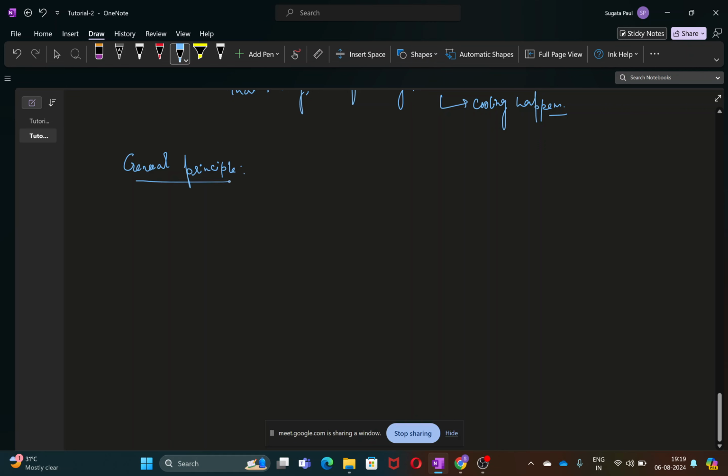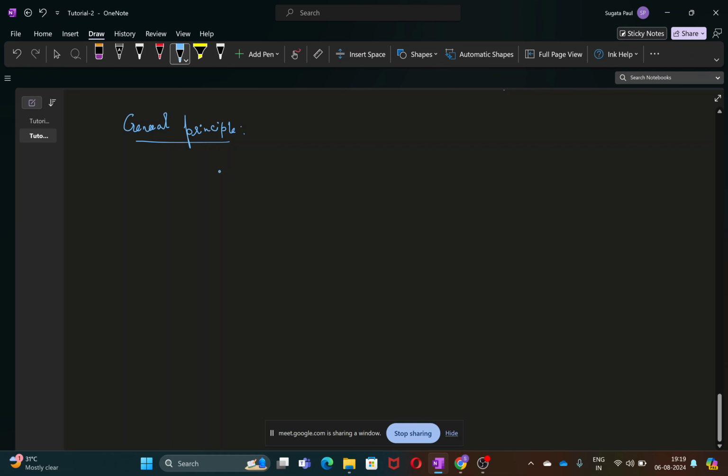Not specific for the system, but general idea. So the basic idea that comes into our mind is that there is an entropy picture that is involved here. You know that entropy is something that describes the randomness of a system. You can say that it explains whether the system is more ordered or more disordered. Randomness means the system is more disordered, right? So entropy is some kind of a measure of the randomness or disorder in a system.